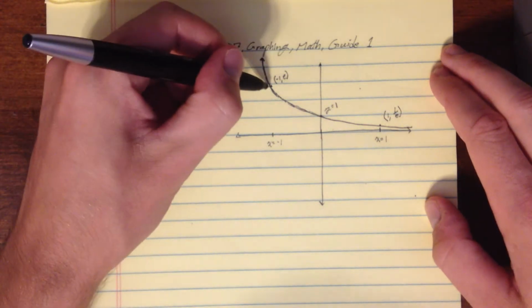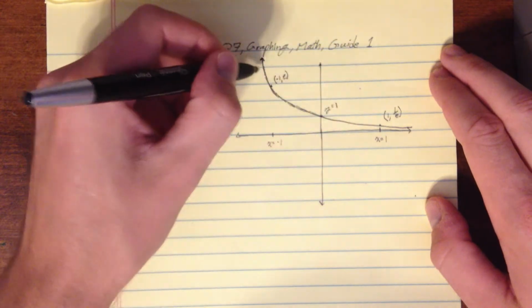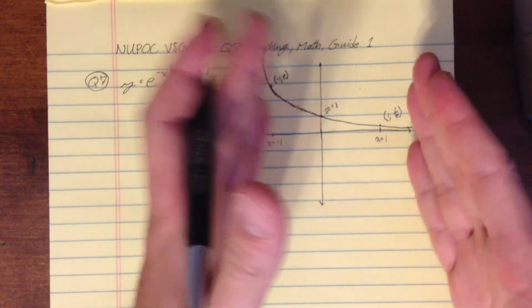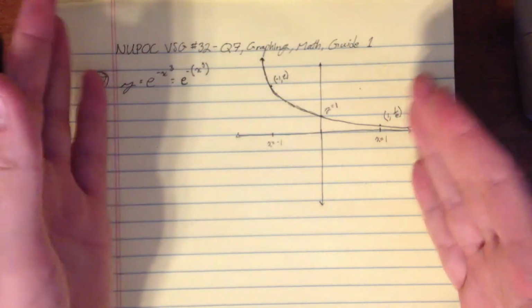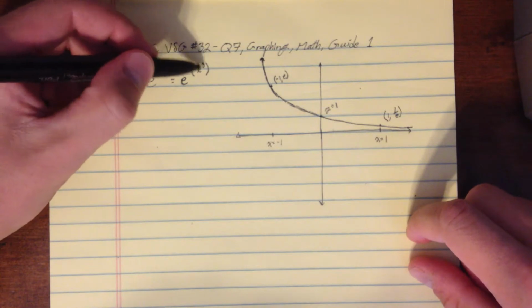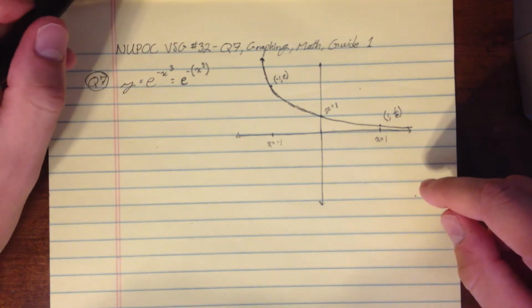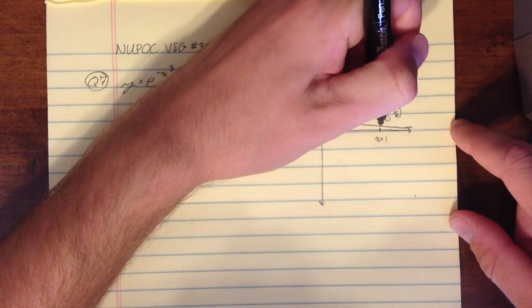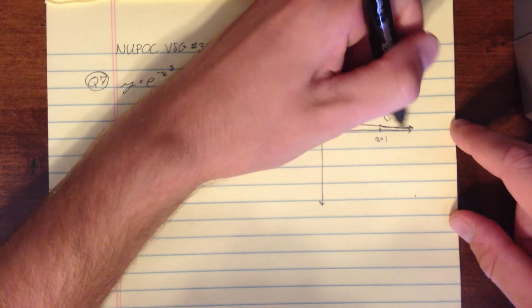And as x gets outside of minus 1 and 1, it's going to grow fast on the left and decay fast on the right, because we're going to be applying this cube function to a value greater than 1. So it will grow very fast, and this will decay very fast here.